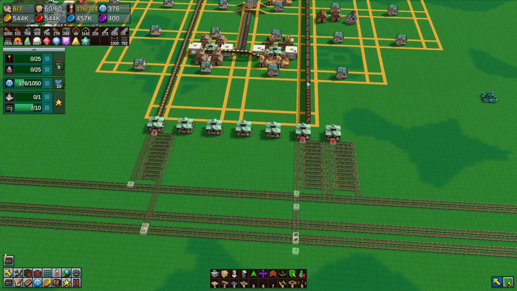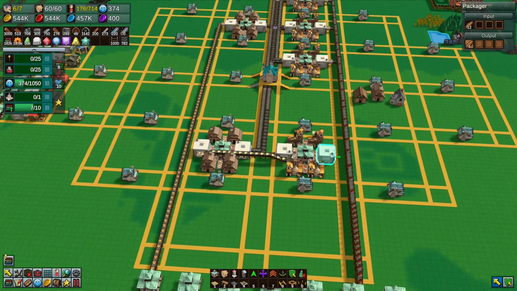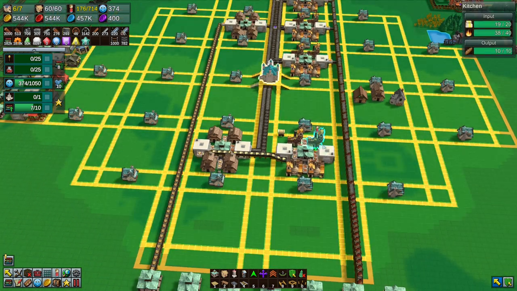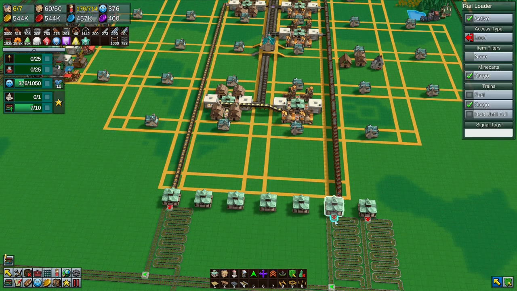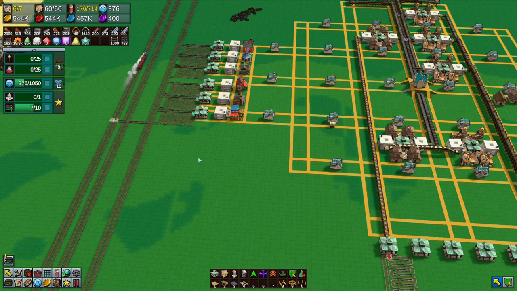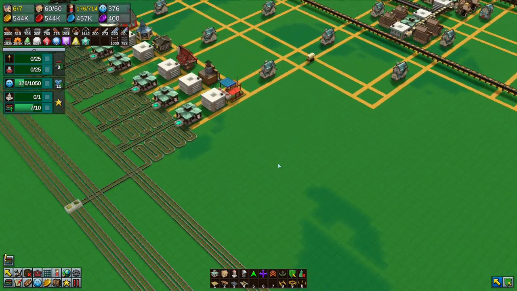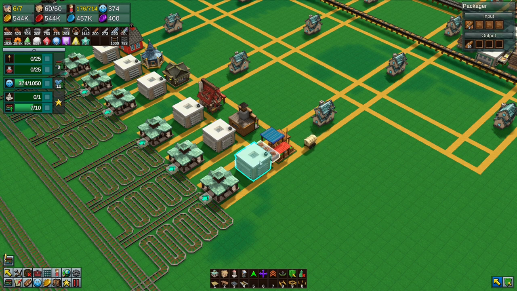We are delivering food to ourselves, which is very good. You're delivering bread to yourselves, that's fine. I think we will deliver food to ourselves internally rather than have a train come along, come back, come down. That's just going to confuse things otherwise, I think.